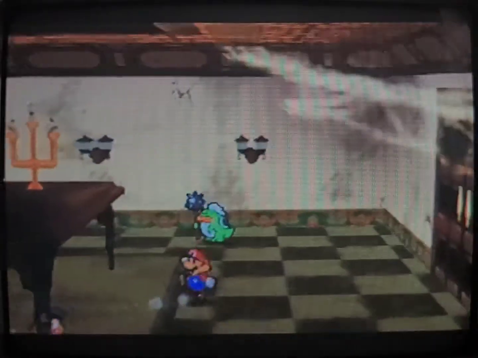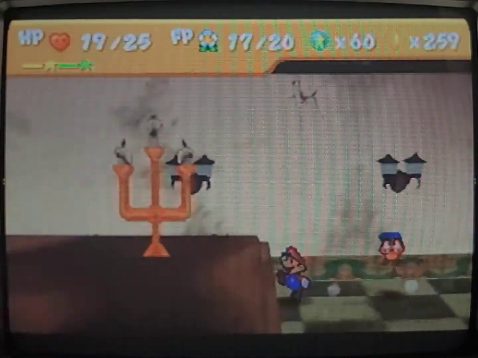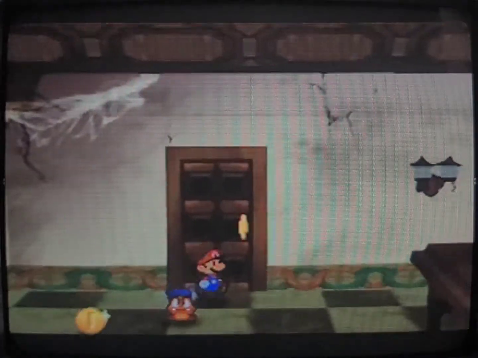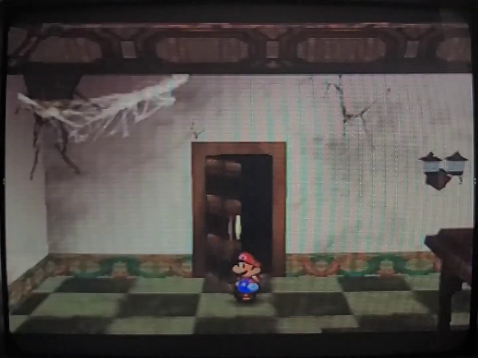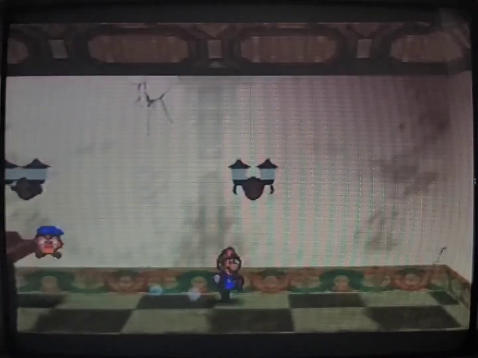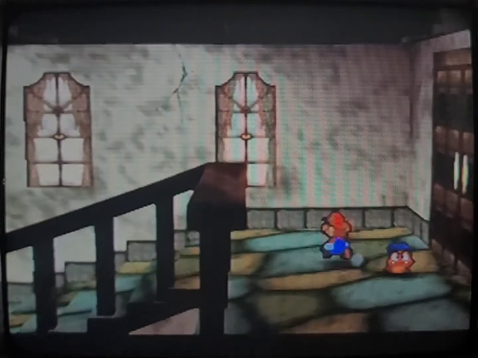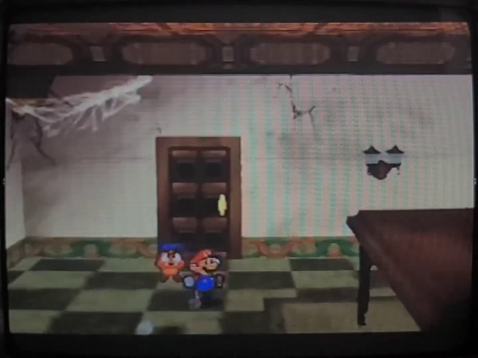Okay, there's a star piece up there. Okay, took care of that guy fairly easily. Not too bad at all. And we've gained 64 star points, and we got a super shroom. Nice. Okay. Actually, what's in the other room? I gotta check. Oh, actually, there's not. Huh. What's in here? Another downstairs room. Let's go in here first.